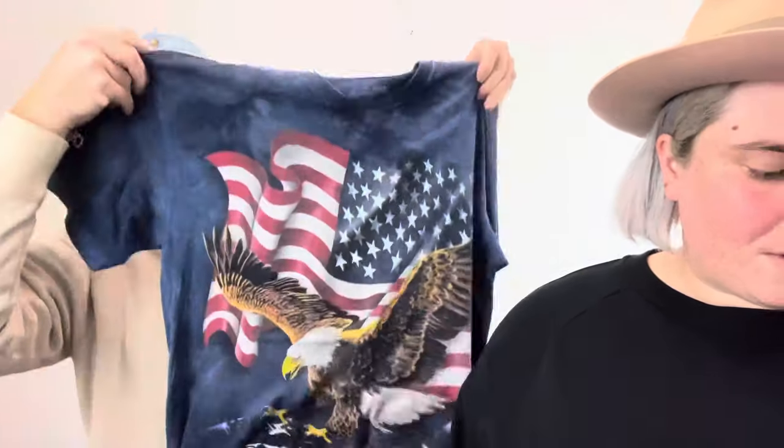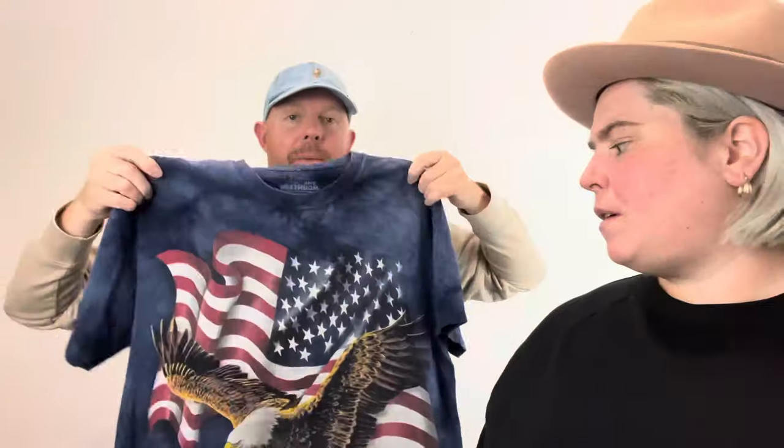So I'm not going to do this one quickly. Okay, this is from The Mountain. They do all kinds of crazy print t-shirts. I picked this up, I think it was a few pound. It's actually from this part. These are basically like tourist shirts a lot of the time. You'll find different areas. And this, I believe, is in Navajo, or it's part of Navajo.